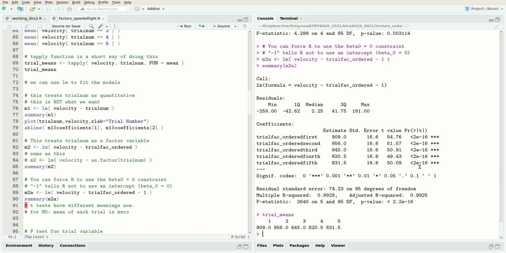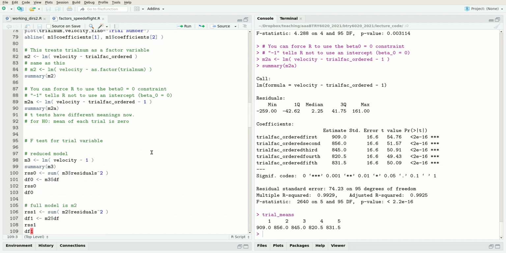Now you'll see the t-statistics are all wildly significant. One thing to keep in mind is that by default R is testing the hypothesis that the particular parameter is equal to 0. And you can see that these are all very different from 0 relative to the standard error. So you're going to get a very big t-statistic and a very small p-value. Now this is probably not a hypothesis that you're actually interested in. No one would hypothesize that the speed of light is 0. So this is not really all that meaningful in practice.